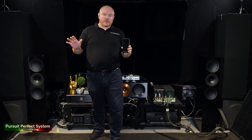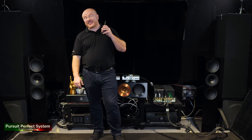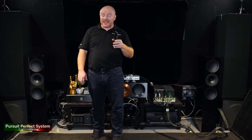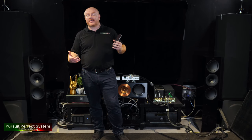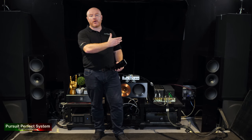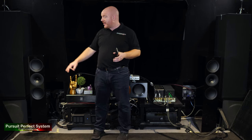I want to do a lot of different songs, actually. I want to do some different types of music to put across just how well these are performing, because they're performing exceptionally well in nearly every area, very, very nearly every area, and that's only me being extremely fussy. They're giving me fantastic resolution. They give me fantastic detail, soundstage space, clarity, focus, sweetness with detail and drive and musicality. That is all absolutely fantastic reference quality, in fact fantastic.